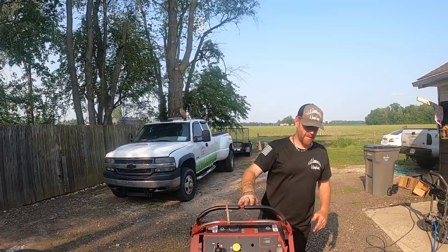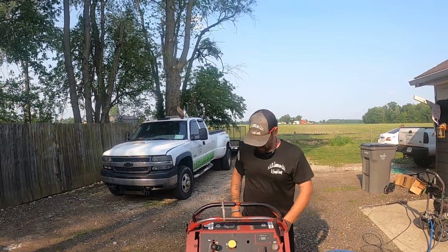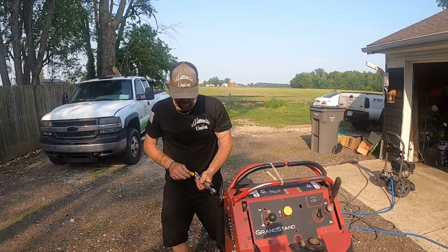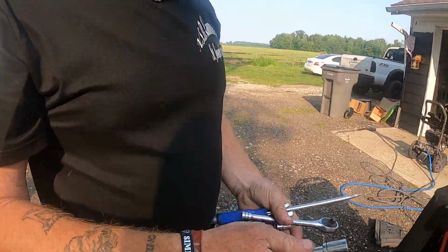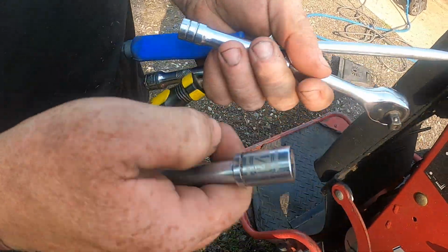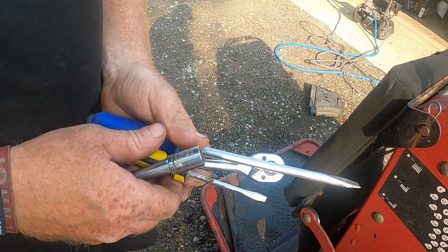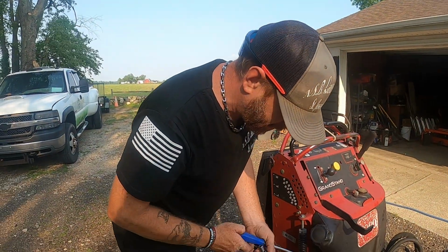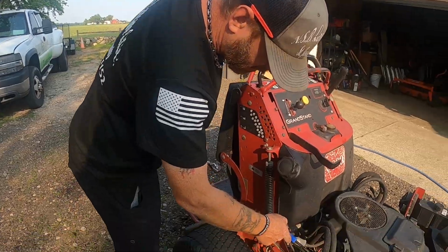I'm gonna explain the best I can also. I'm gonna tell you the tools I'm gonna be using today. I'm gonna be using a 1/2 inch socket and a 3/8 socket, and I got a couple screwdrivers here to try to get that cap off of the battery side of the solenoid.